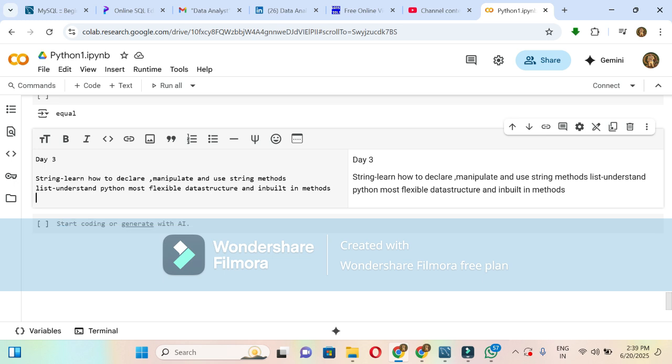Third, we are going to see tuples. Tuples, we will be discovering the immutable sibling of list.